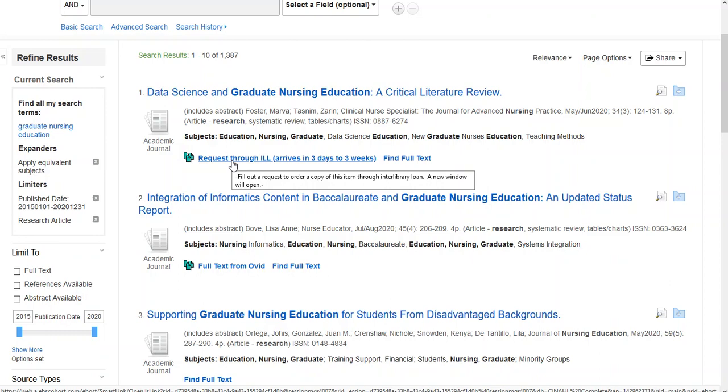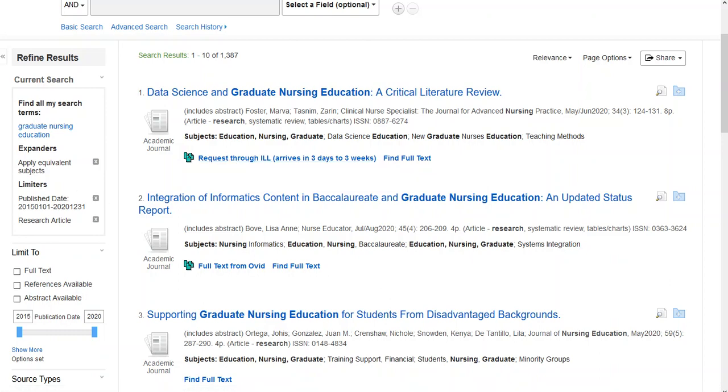But I do like to tell people that we do have limits on the number of articles that we can request. We can request 5 articles from any specific journal title each year for free, and after that we have to pay a fee for each article that we use. So the first 5 articles that we get requested, we'll just send them to the patron who requested them. When we get to number 6, we're going to send you an email saying, do you still need this? And if you say yes, we will go ahead and get you a copy. And the library will pay that. It's much cheaper than any other way to get access, so don't worry about it. But we don't want to spend it if you can't use the article.